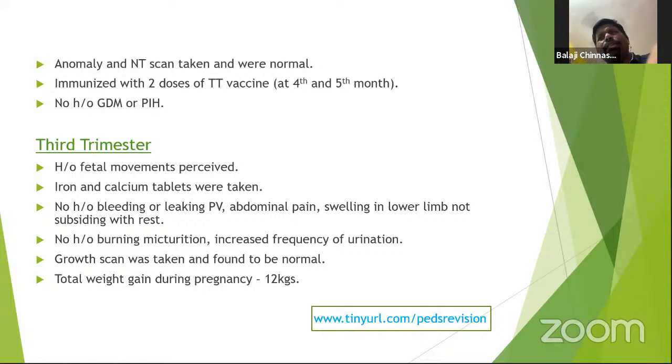So at the end of the third trimester, that can have a direct bearing on the well-being of the baby. So early onset sepsis, probably the organism has come from the mother. So that history you are trying to take, and finally make sure the total weight gain is at least 11 kg. Okay. Next.